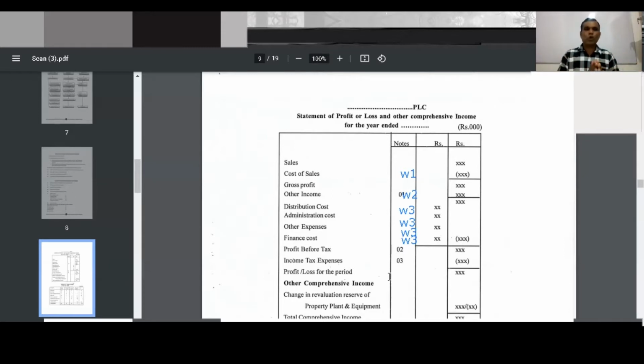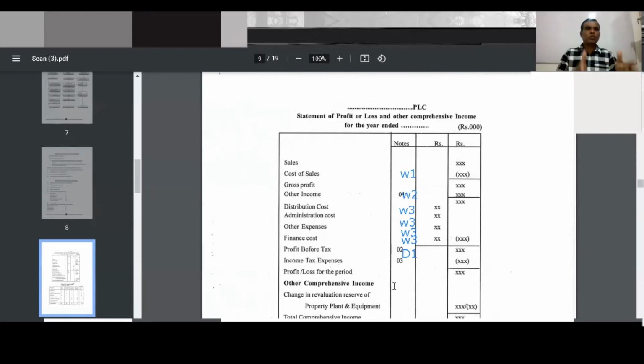You can take out the total of each category of expenses, and then you are getting the total of expenses here. Now here gross profit is there, other income should be added, and then total income and gross profit should be taken, and out of this amount you can subtract the total expenses of the company within the given period of time. Then you can find out profit before tax. I am taking it as D1, profit before tax D1. D1 means disclosure 1.